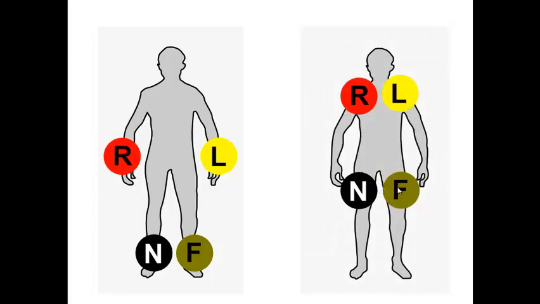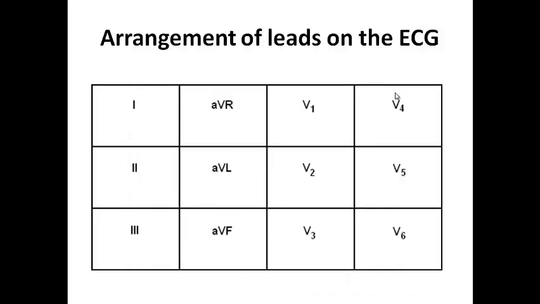So it is not a big problem if you need to move the limb electrodes more proximal if there is any problem like amputation or like a burn, for example, at the distal arm or distal leg. You can move them proximal and they will give you the same information.